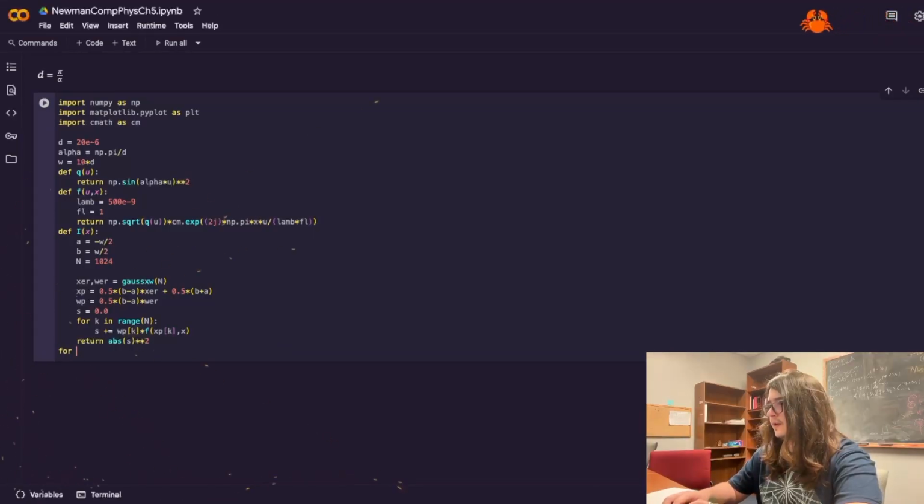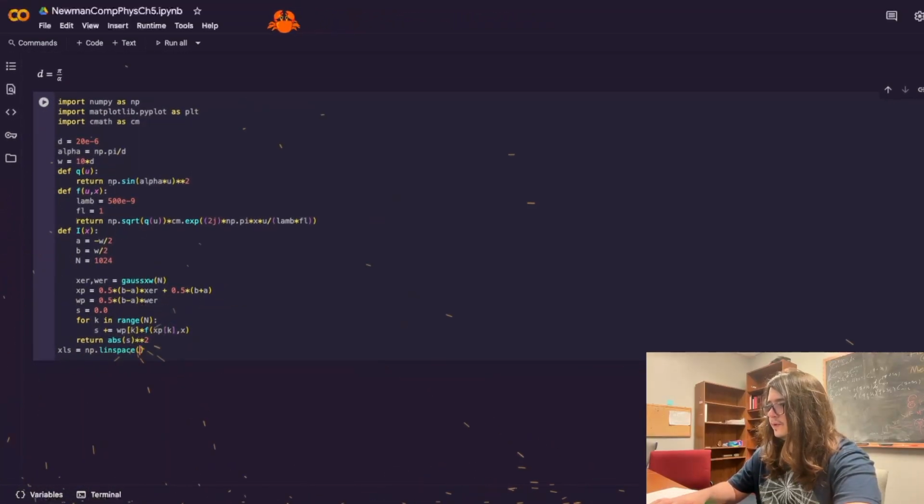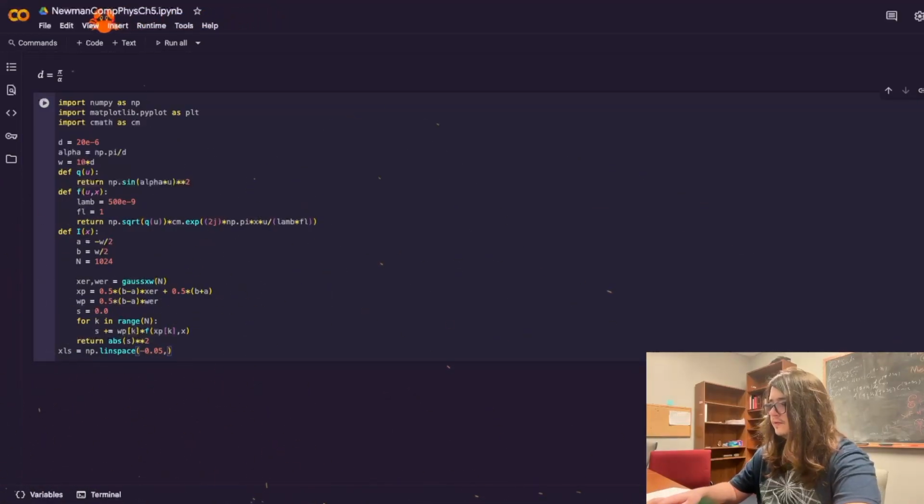And then, yeah, we just have to display now the diffraction on the screen. So for x, and let me actually create an input list, xls, which is going to be linspace, which is going to run from minus 5 centimeters to positive 5 centimeters, because it's a 10 centimeter wide screen with 1,000 points for high fidelity.